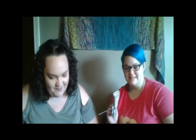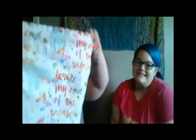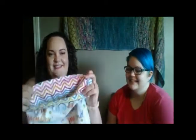Sorry. Let's see. Oh, I didn't say this earlier, so maybe this will help fix it. This is a drawstring bag by my friend Andrea, who has the Cat Lady podcast. That was just a bag she made me because she's an awesome person. My bag that my exploration station is in is so pretty. It was sewn by this one right here. And look how cute the lining is. Isn't that cute?